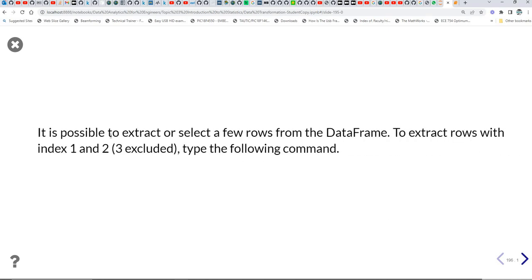And of course, we have also done this before, that is how we can select and extract the rows from the data. Let's say you want to extract the rows with index 1 and 2, not including index 3. We should type myFrame4, then a square bracket from index 1 to index 2.